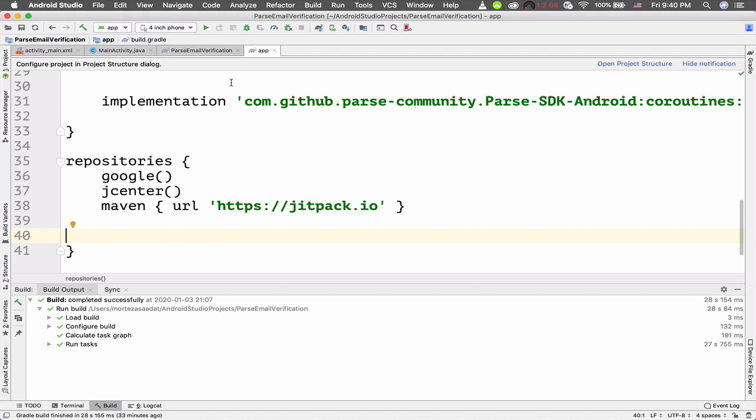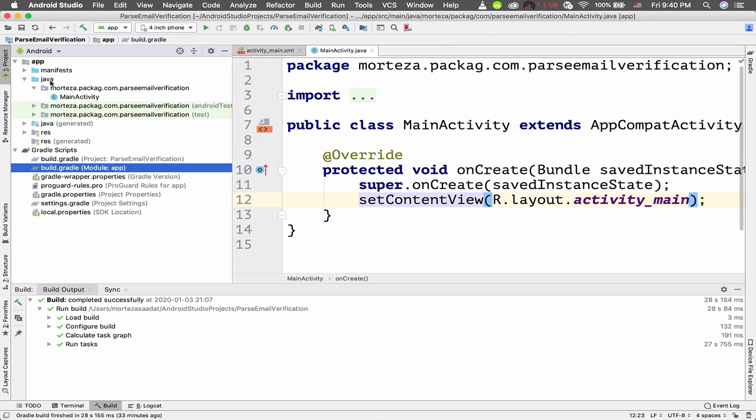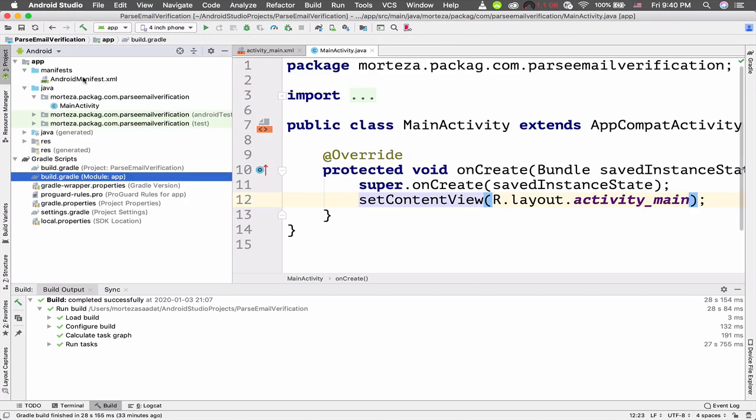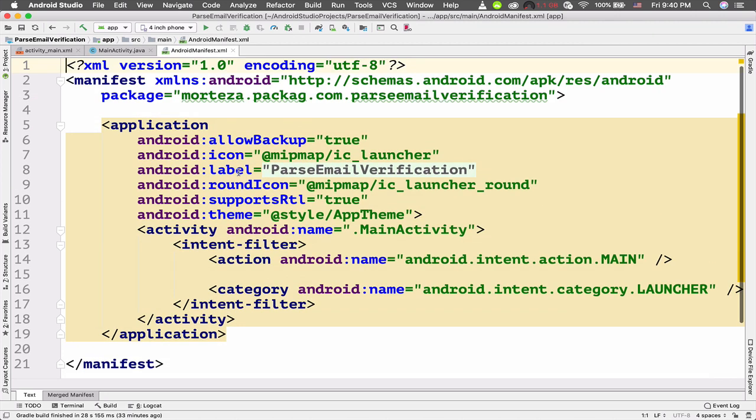In order to do that, we need to connect our application to the internet. And in order to connect our application to the internet, we need to grant some permissions to our applications. So now I'm gonna open the project here and then go to the manifest, AndroidManifest.xml file. Double click on this file in order to open it. Here inside the manifest tag, notice that this is an XML code.